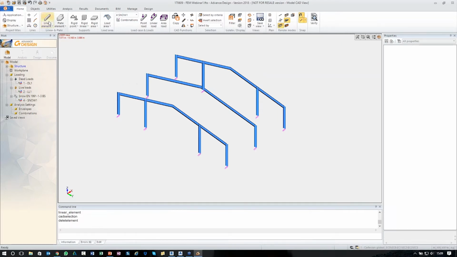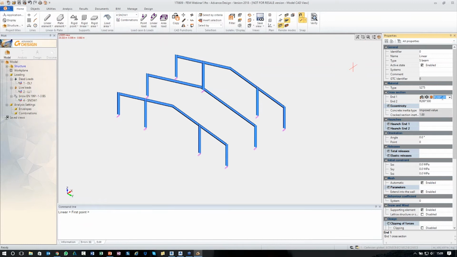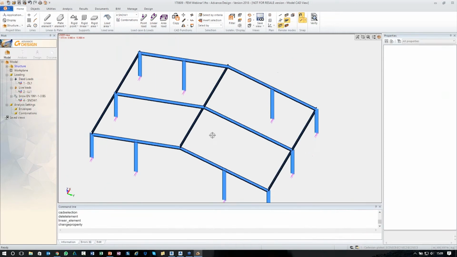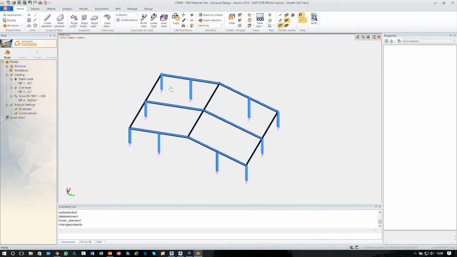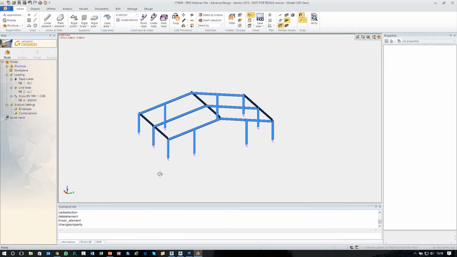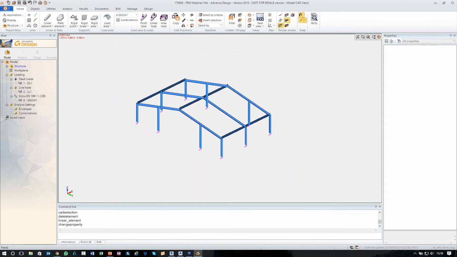And what I can do is I can add in content. So it's a similar modeling tool to what you get within Revit. You can choose your sections. I can do what I want, so I can say that that is going from there to there. So you can do all this type of thing. And again, similar to what is in Revit, that it goes from node point to node point. You can end up with a similar structure. So if you're looking at using, again, as I said, this is not the modeling or the training webinar. I'm just going to quickly go in and apply some information.